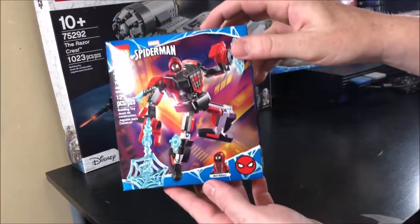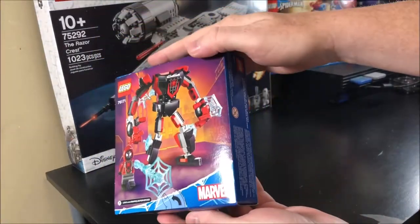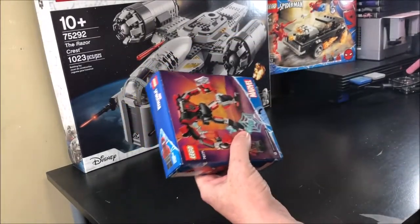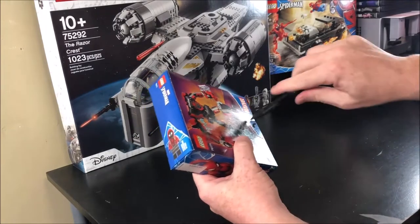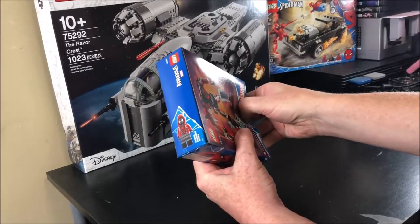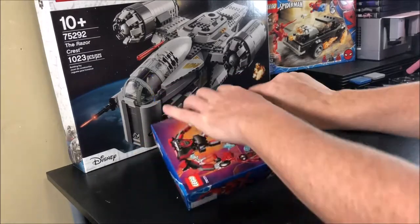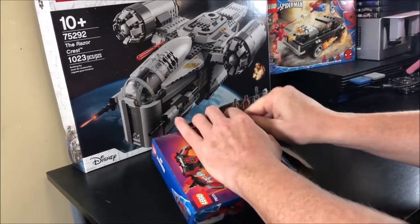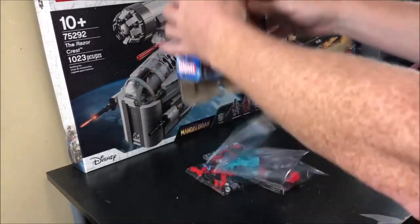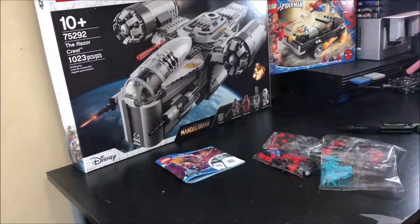All right, here we go. Here is our Miles Morales mech armor build. Looks pretty cool. Can't wait to jump into this one. So let's just open the box, put it together so we can review it. Completely destroyed the box. That's all right. Don't need that. All right, here's the instructions.